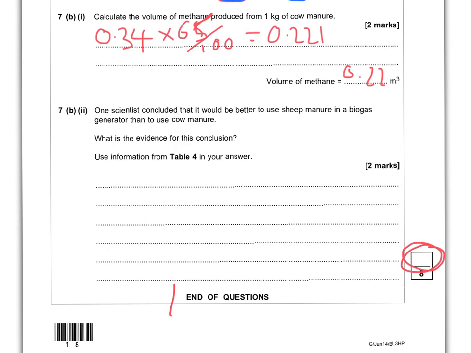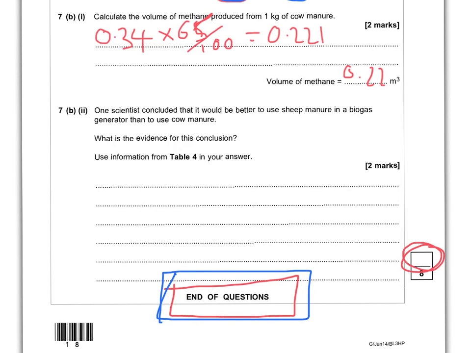Now here's what we're looking for, end of questions. And you should always look for this just in case you think you've reached the end. I mentioned earlier the idea that some people thought they'd got to the end of the paper last year and hadn't, and threw away an enormous quantity of marks. So always look for the end of questions. Right, add up your marks, pause the video for a second, and then I'll look at the grade boundaries.